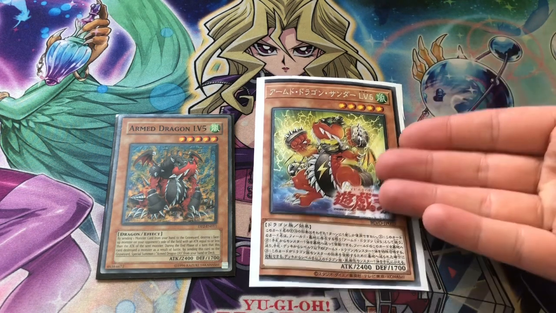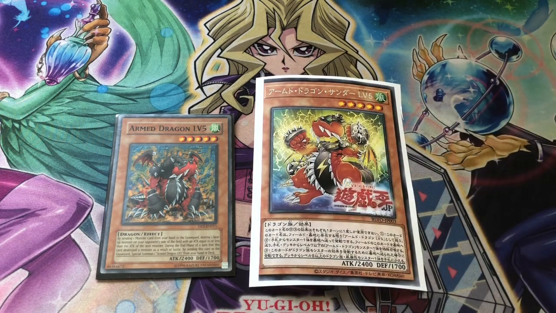So what's really cool about this is he can be used as a substitute for the original Armed Dragon Level 5, or you can run him in addition. He's able to get your original Armed Dragon Level 7, or he can also get the new one. Also, if he's sent to the graveyard for the effect of a Dragon monster, you get to search out an Armed Dragon card, Armed Dragon Level 5 or higher Wind Dragon monster, so you can get any Wind Dragon you want.